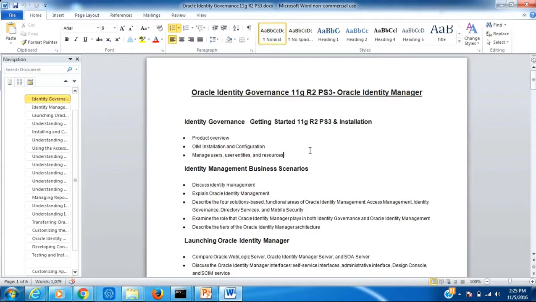Okay. So if I start a demo on a particular day to create a particular flow, like creating a custom connector to create an account on a target, all the steps I will show. You can first of all record it, and the second thing is that I will be providing you the complete lab documents.